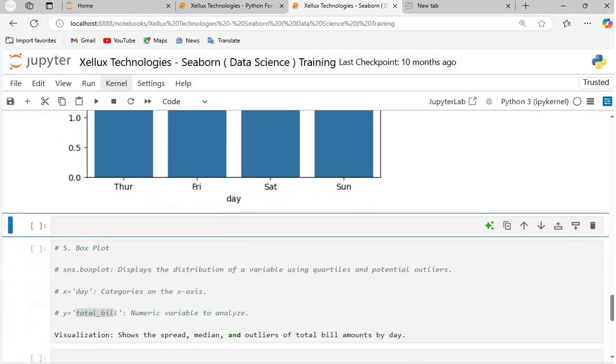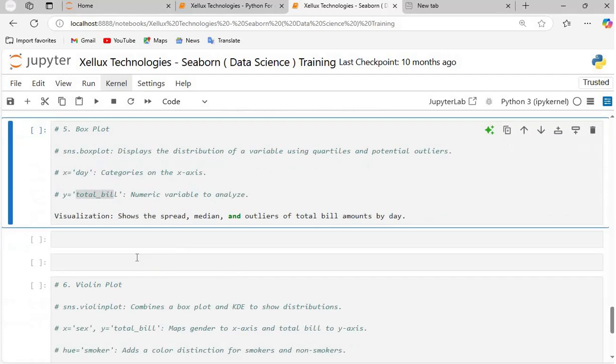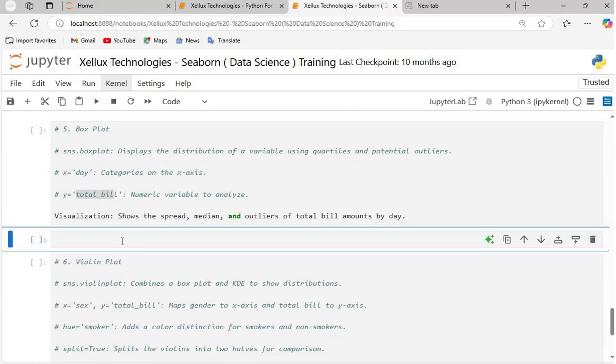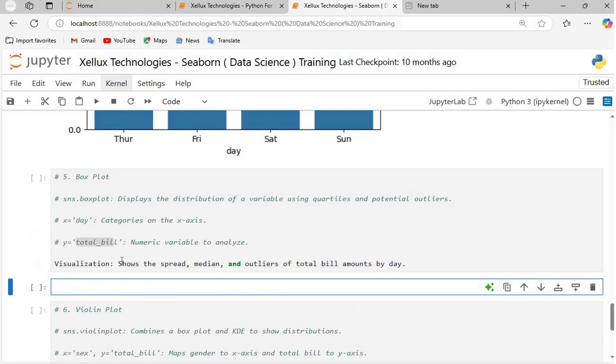So the next one we are going to right now is the sixth one. This particular one here, let me just delete this. This particular sixth one here is box plots. So the same method, don't copy and paste. To bring out the genius in you, for you to understand it quickly, just keep on typing. You increase the myelin in your brain that makes you understand very fast and remember. So what we are creating now is a box plot.